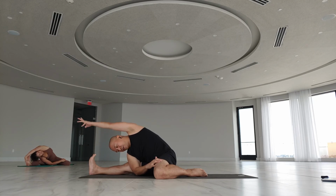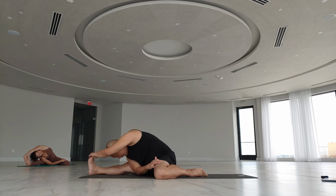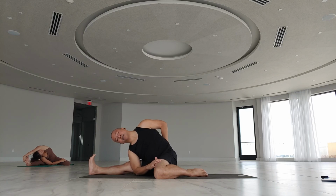Now, if reaching forward to grab the foot is difficult for your shoulders and your lower back, and you're beginning to collapse, then it's better to take the left hand behind you and use that resistance to stack your shoulders and look upwards instead.